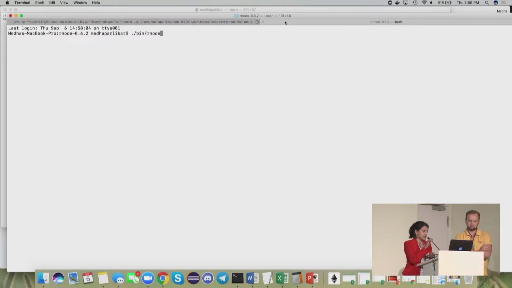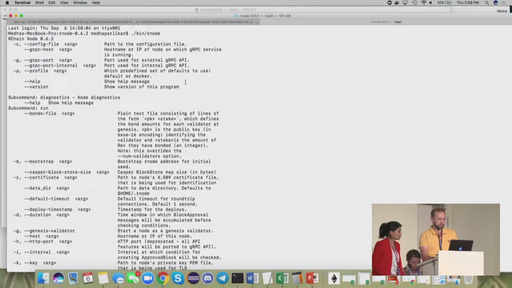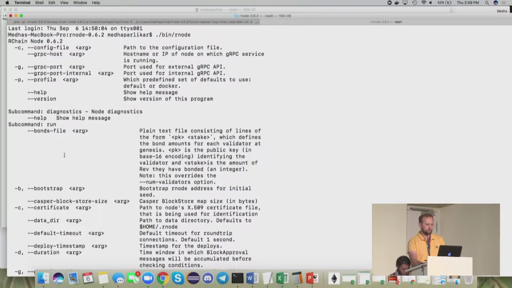All right, when I do this again and try to start it, you want to just show them all of the commands that are available? Yes, sure. You can see all possible modes and options to this node just by running the plain R node. Okay, here we see all possible modes and options. Is that font okay? A little bit bigger? Command plus, yeah. Okay, the most popular command is, of course, run in standalone mode or with the bootstrap node.